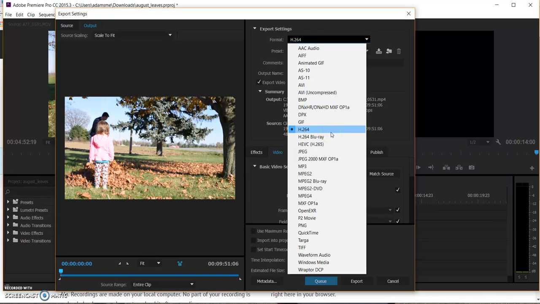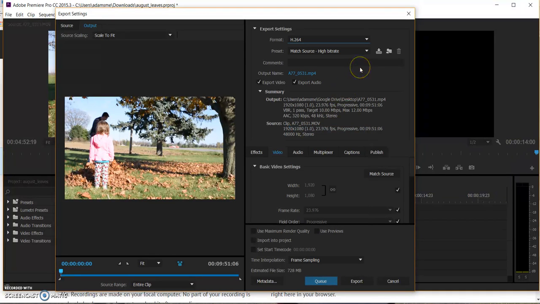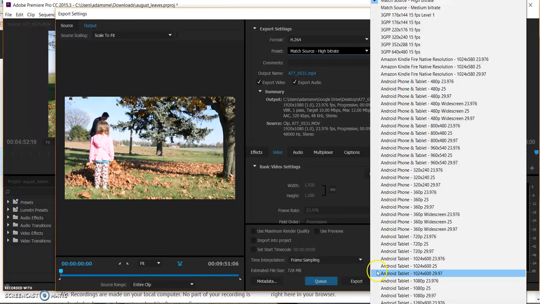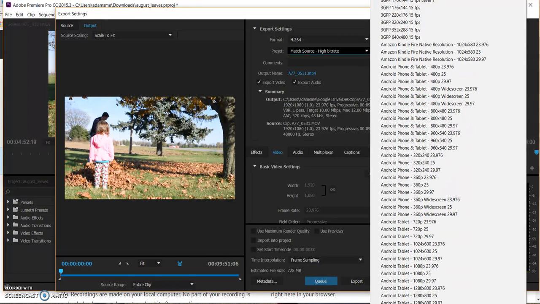So this is where you need to consider circulation and distribution of your media. There are all kinds of presets in the new version of Premiere, which is wonderful. For the purposes of our class, we're going to use the H.264 format. And so I would ask you to pay attention to a couple things. The one is the source of your clip. So pay attention to this aspect ratio here. This will help make sure that your clip is formatted so that you'll get the best picture when you publish it. So for purposes of our class, you can see these are all nicely put in there for you.